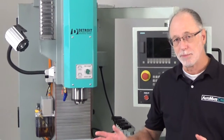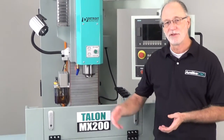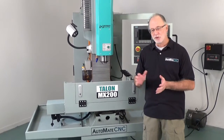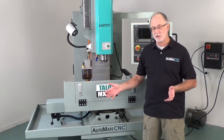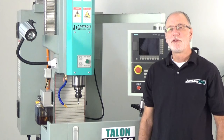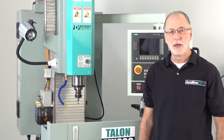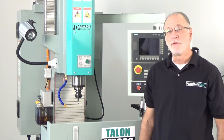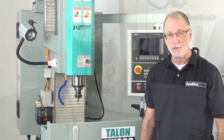We'd like to show you our small CNC mill today. This is our model Talon MX200 machine. Those of you that are used to dealing with traditional Bridgeport machines will recognize that this machine is about the same size. It's got a 36-inch bed, it's got about a 21-inch travel on the X-axis. It's a small footprint, but it has a lot of big features in this machine. Let me mention again that this machine was built from the ground up to be a quality production milling machine tool. Let's take a look at a few of the features that make it a production tool.